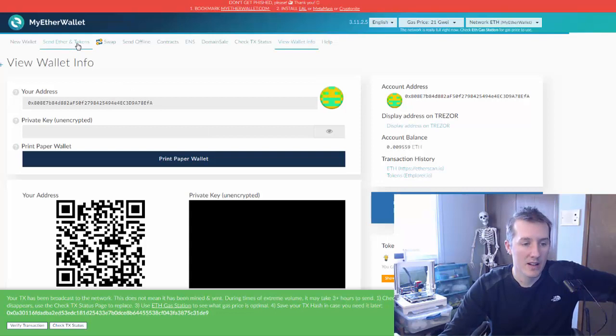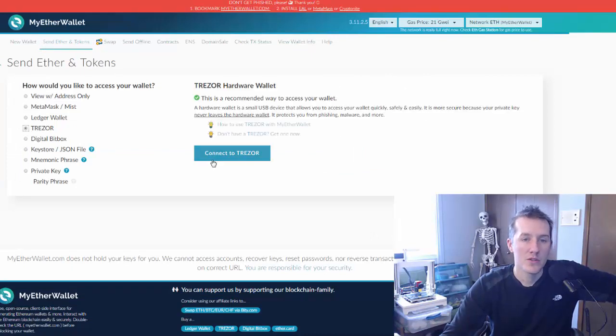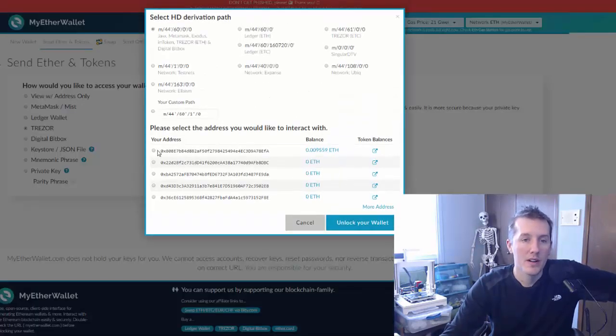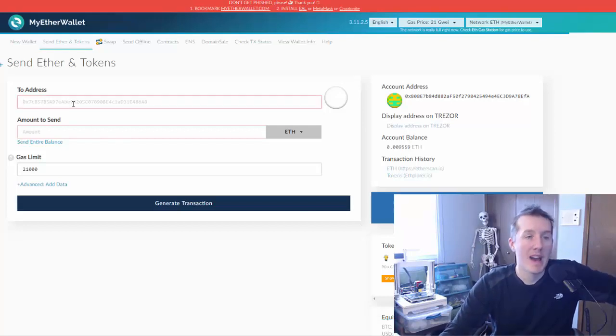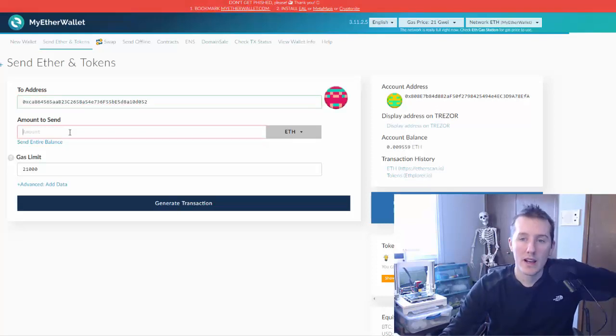So if you wanted to send money from your Trezor, you would go to send, Trezor, connect. Same thing as checking. Export, use that wallet where the money's in. Let's say I wanted to send it back to that original paper wallet. So here's the public key of that paper wallet. I could put in 0.009, whatever the difference is minus the fee. I could hit generate and send, and it would send it.